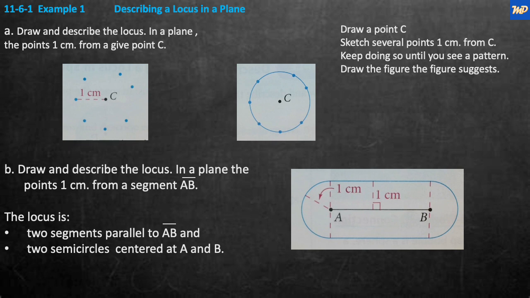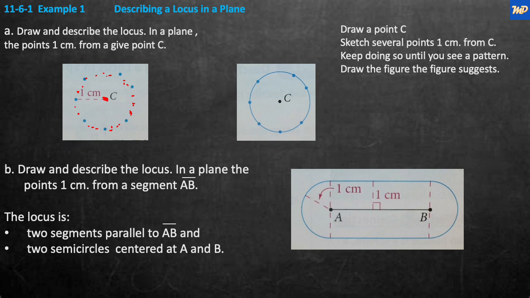I'm going to change the color to red. So the point here is the point that they're giving us, and they're saying draw points around it, 1 centimeter from that point. As you go around, you're just going to start tapping 1 centimeter all the way around, and eventually something's going to present itself. What are you seeing? If you do enough points, eventually you're going to see a circle appear. So this is what they mean by draw points from a point.